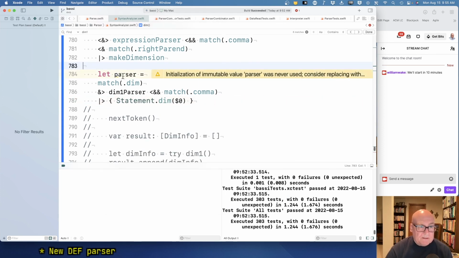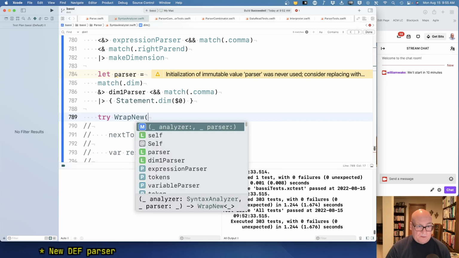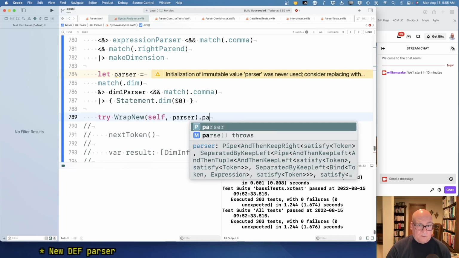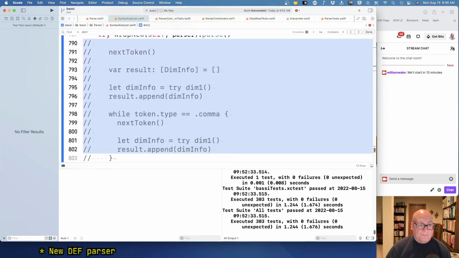So we'll take the parser and run it through this, and it builds each statement. Okay, and we return, we do try wrap new self parser dot parse, and that makes us like the other one.